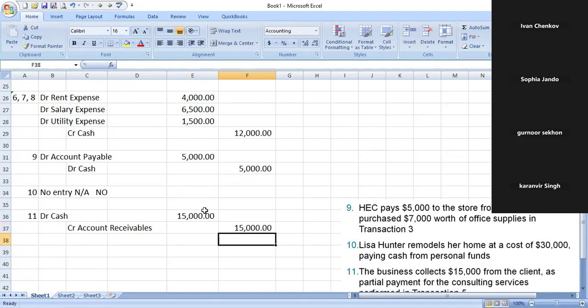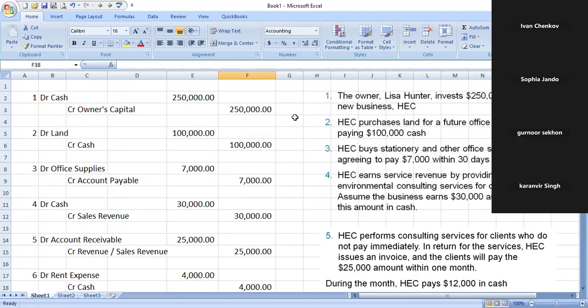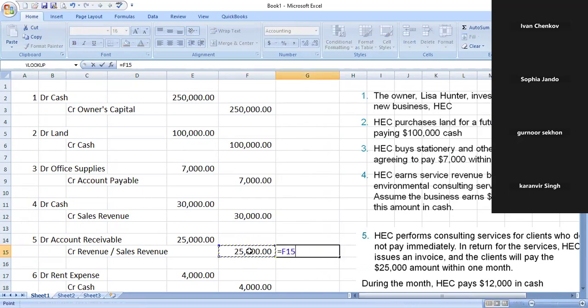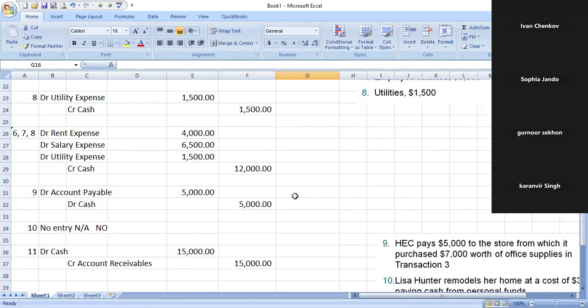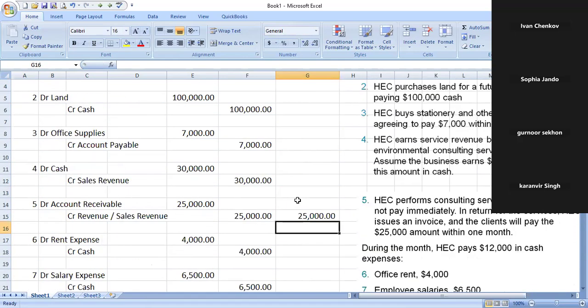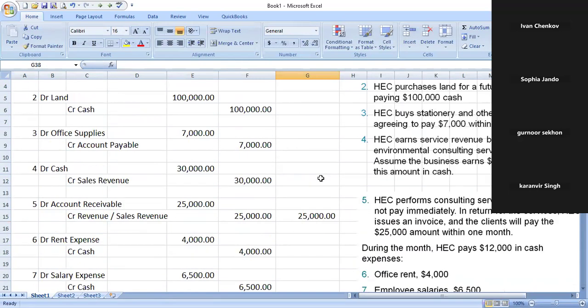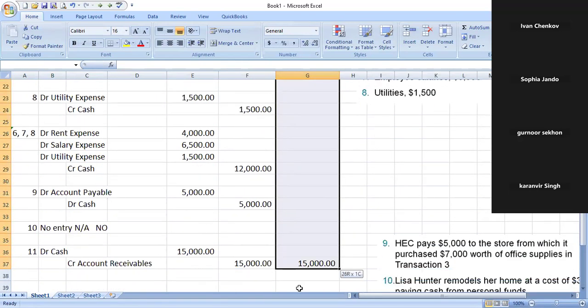Because if you go back to the revenue, what's going to happen? Let's think about it for a second. You're showing me here revenue of $25,000, correct? You're showing me this 25,000 revenue. And when you're collecting the cash from the revenue that you haven't collected, if you show me here another revenue of $15,000, how much will be the total revenue that you're going to show me?